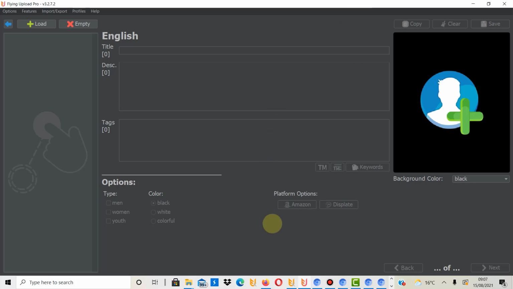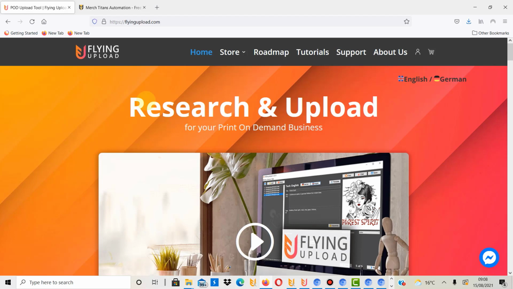But let's start with having a look at the Flying Upload website, because this is where you can get an understanding of the different types of subscriptions. Because you don't buy it, you subscribe to it. But for me, I think it has paid back after just a month or a couple of months. When I started using it in December 2020, I think 1 or 2 months later, I had a positive cash flow. Because obviously every month you have your print-on-demand royalties, your income, but you have to pay for the subscription. But since then, I've been in positive cash flow, and that is what you want when you run a business. So that's the Flying Upload website.